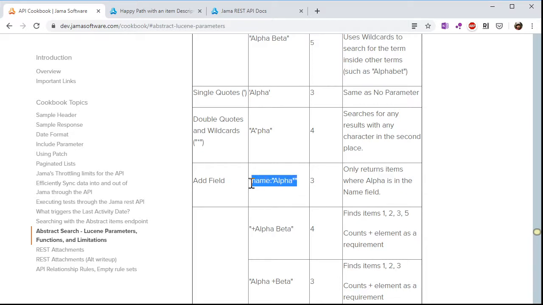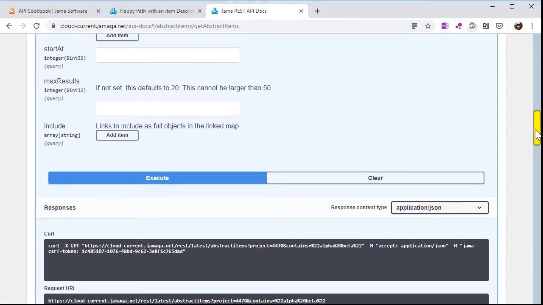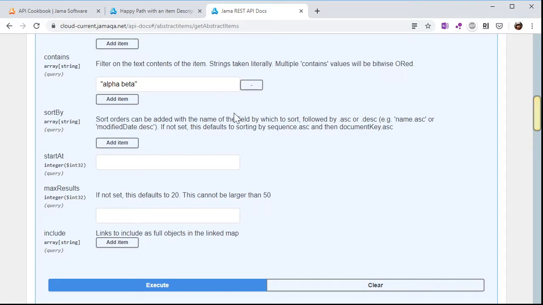So by putting alpha in double quotes before, we got back the description field with the word alphabet. So this is where you can start to add some finesse to it and really nail it down, so you're not getting back results that you're not expecting.